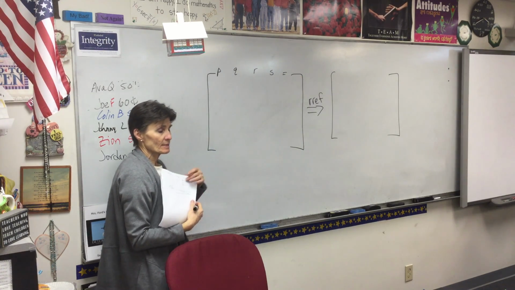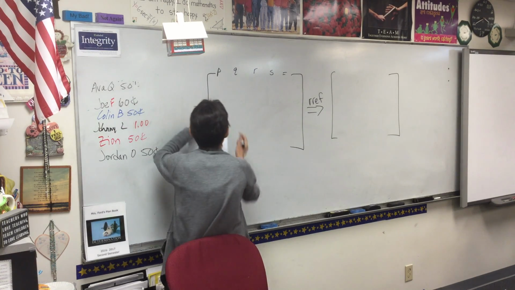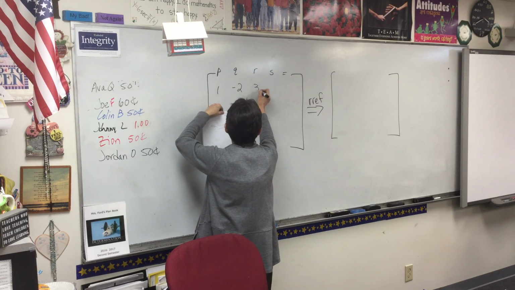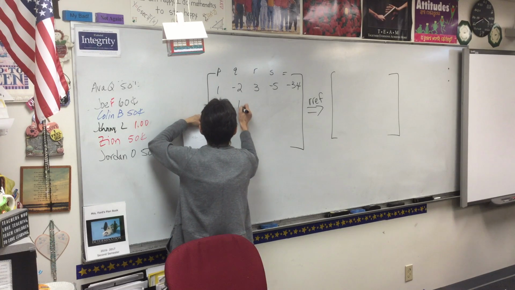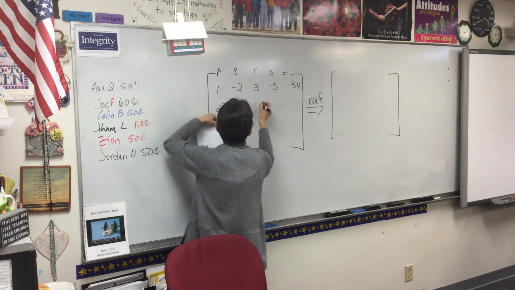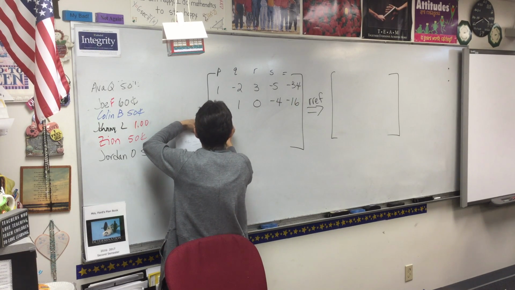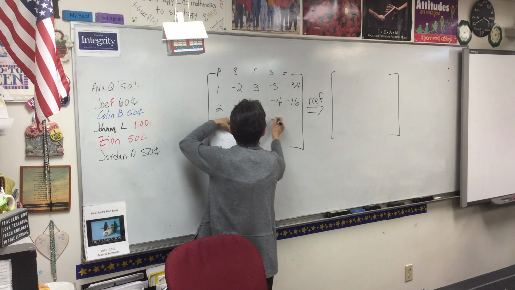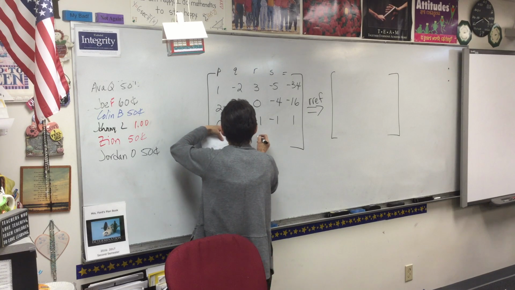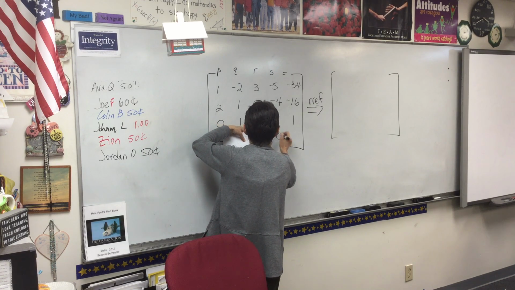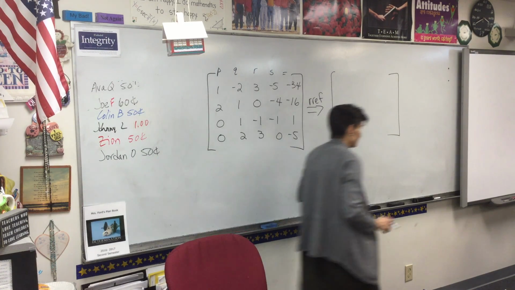But can you tell in this system we got some stuff missing? Yep. And you want to make sure everything's lined up. So 1, -2, 3, -5, -34. 2, 1, oh wait, I got a P, a Q, R is missing. -4, -16. No P, Q, R, S. No P, 2, 3, 0, -5. Oh my gosh, did I get all my zeros in correctly?